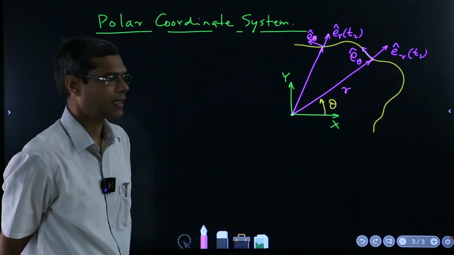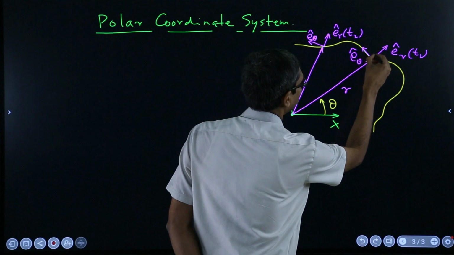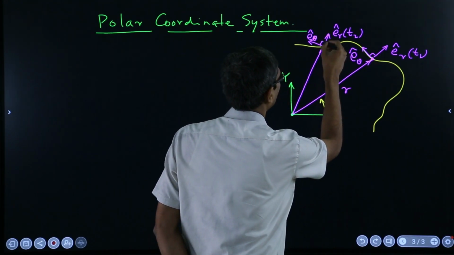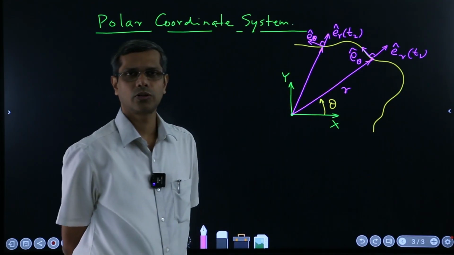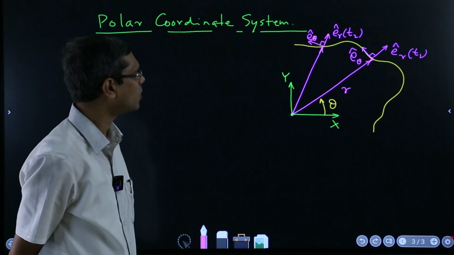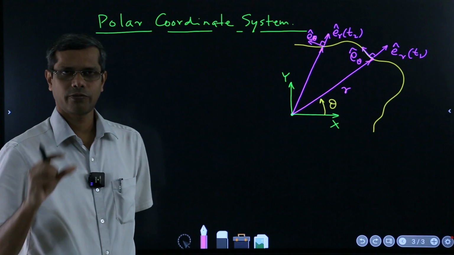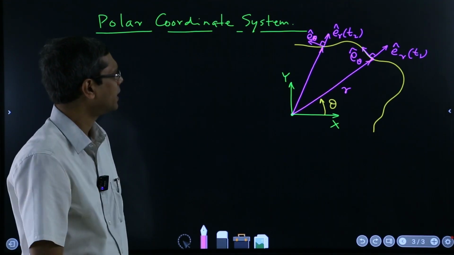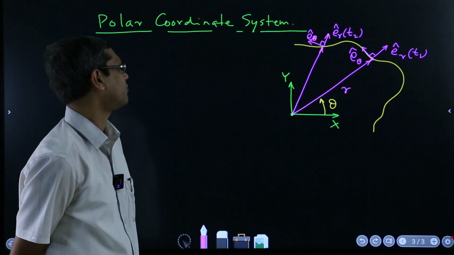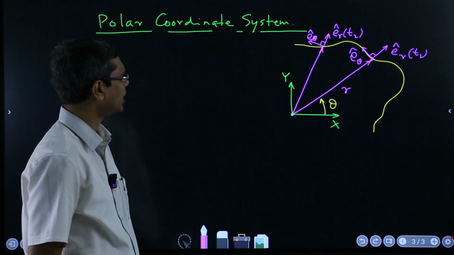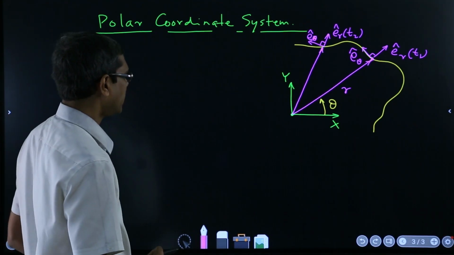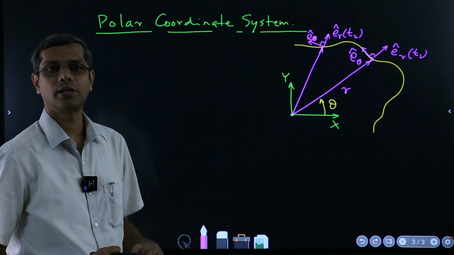E theta is defined like that. So, everywhere this is 90 degrees. Okay, so these are all orthogonal coordinate systems. In fact, orthonormal coordinate systems, because ER and E theta are of unit length. Okay. Now, this is one of the very important ways to represent curvilinear motion.